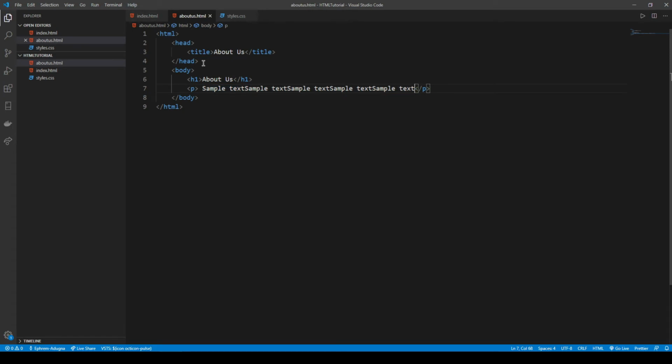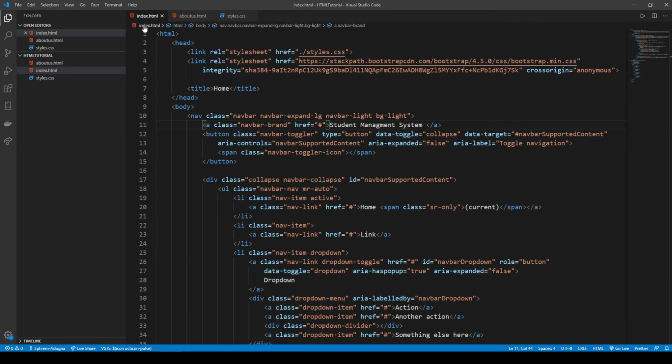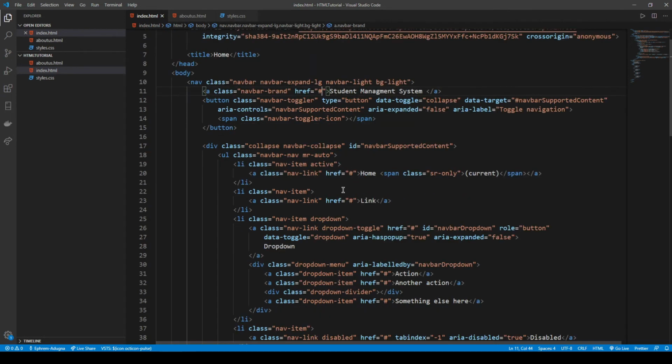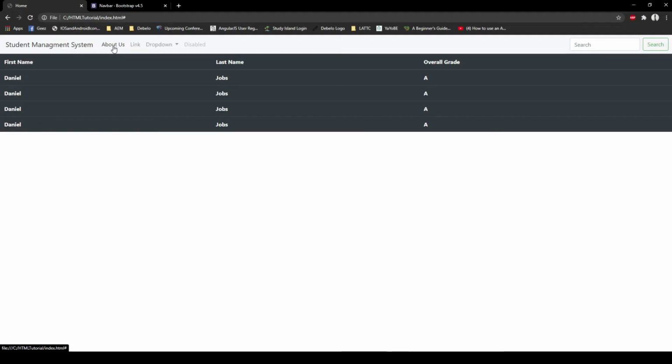Okay. Now, if we go into our index.html, we can change this link's name to about us. And now if we save and then refresh our page, we can see that the link says about us, but when we click it, nothing happens.